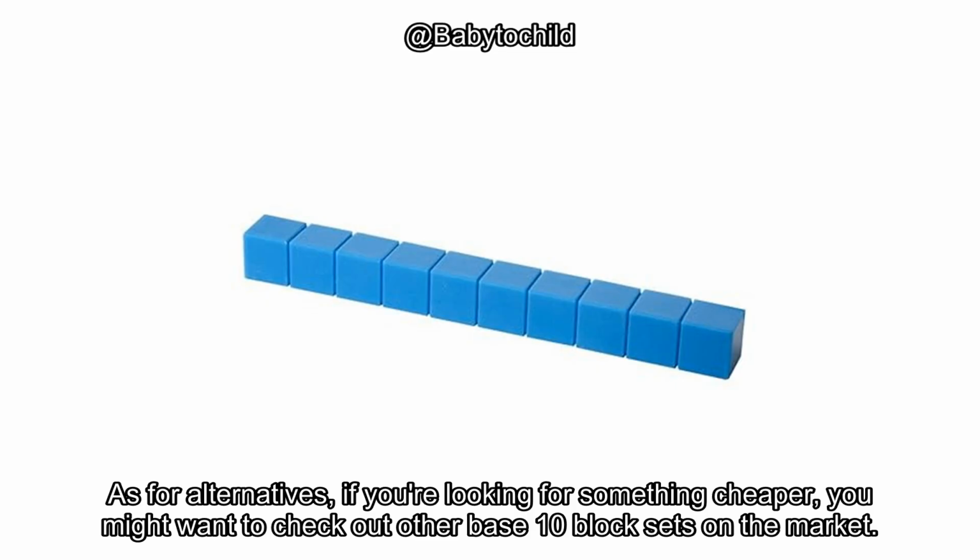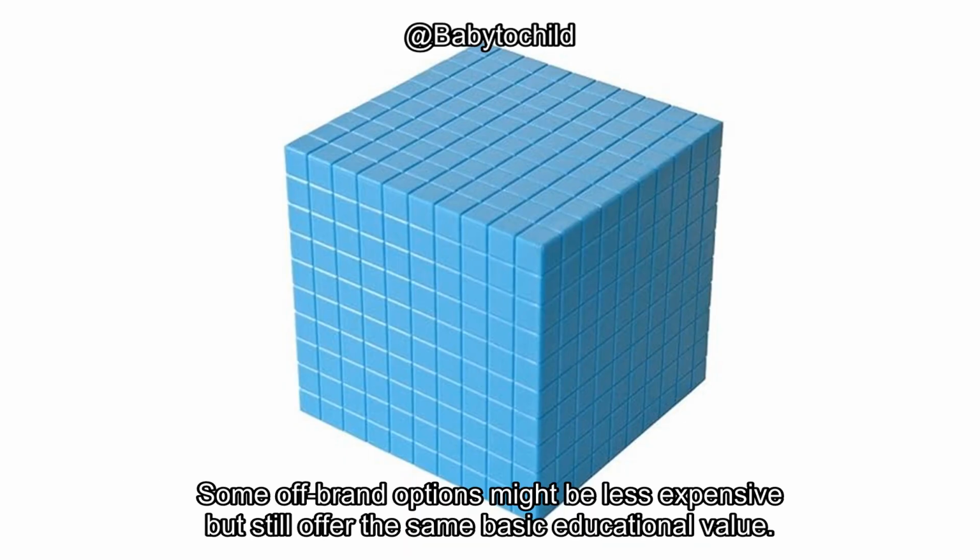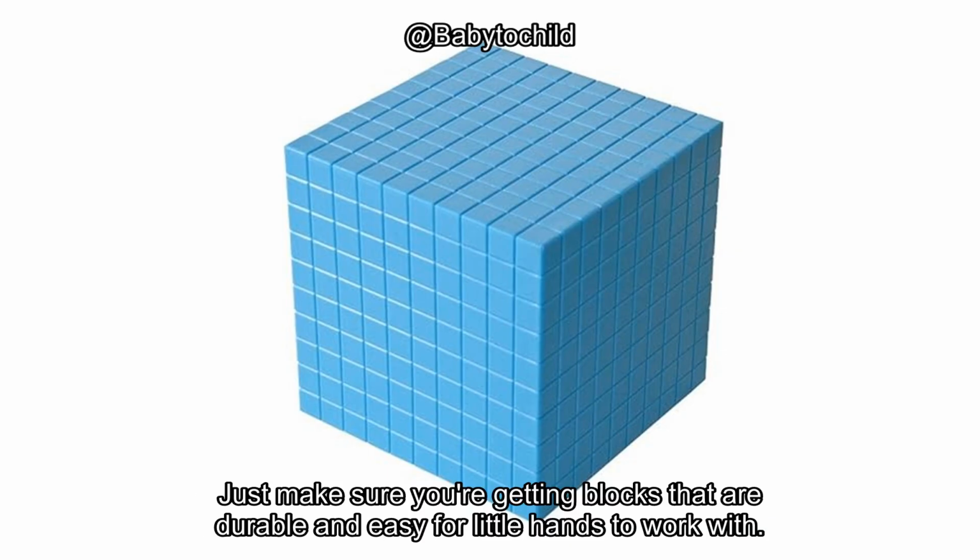straightforward if needed. As for alternatives, if you're looking for something cheaper, you might want to check out other base 10 block sets on the market. Some off-brand options might be less expensive but still offer the same basic educational value. Just make sure you're getting blocks that are durable and easy for little hands to work with.